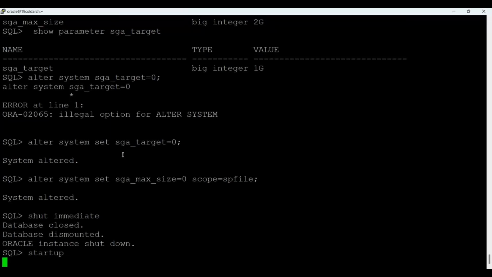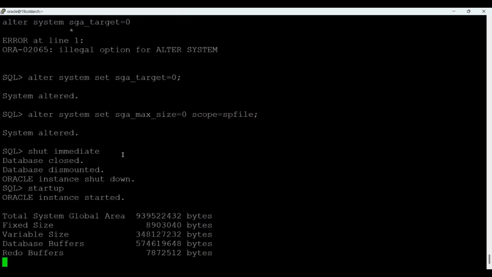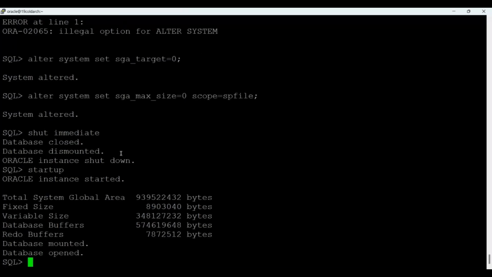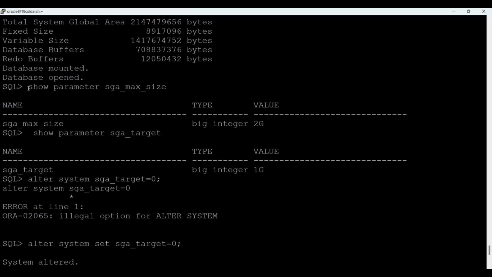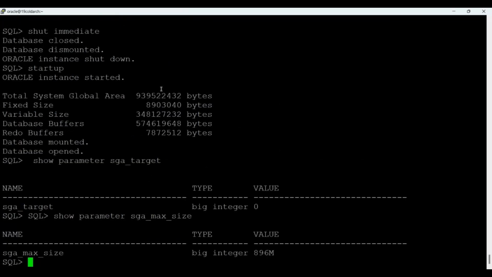You can create SP file from P file without opening the instance, so that is the benefit. That's why I have created it. So see that show parameter SGA target is 0 and show parameter SGA max size is 896M.